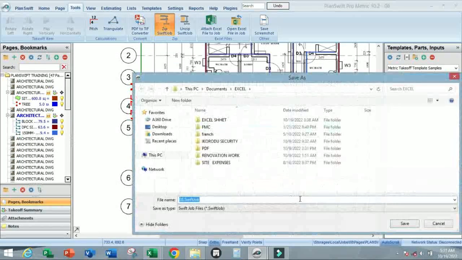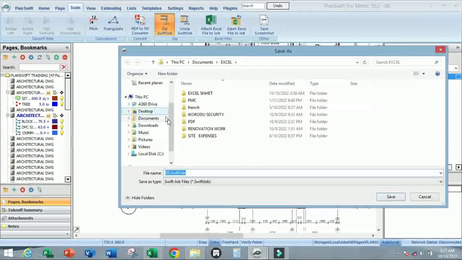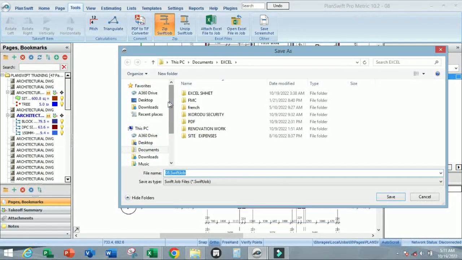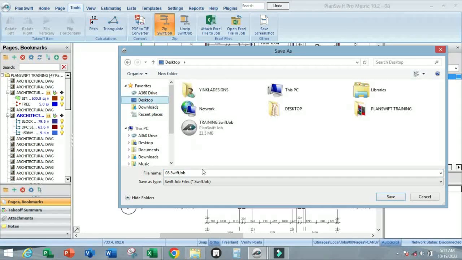Click on zip. You can zip it in any folder, but let me just select desktop.